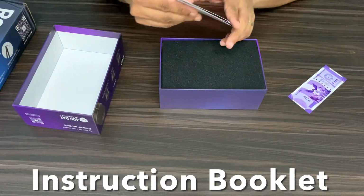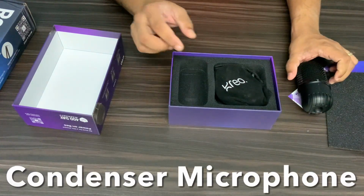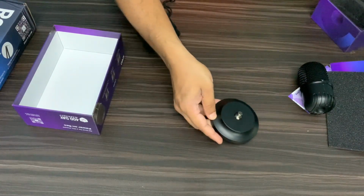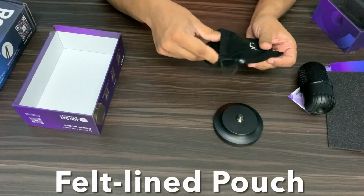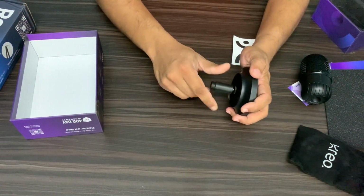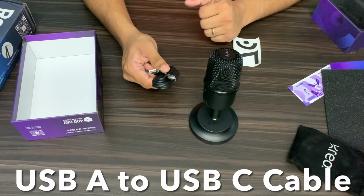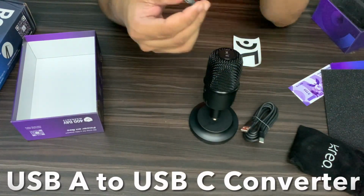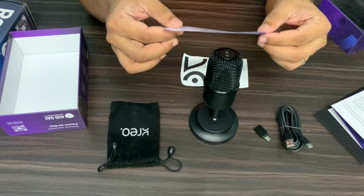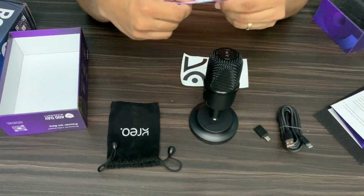What we have here is an instruction flap. Then you have the microphone unit, a stand on which the microphone is mounted. Then you have this pouch which has this threaded base. I think it's meant for threading this unit here like this. USB A to USB C cable, A to USB C converter, a few stickers. You also get this feedback reward form. So if you scan this QR code here and submit a feedback, Kreo is going to send you some mystery gift which they claim here.